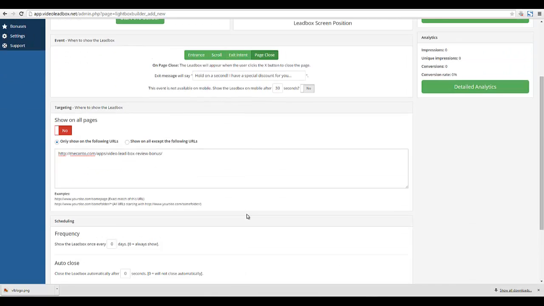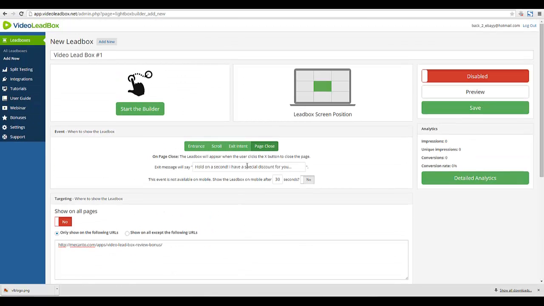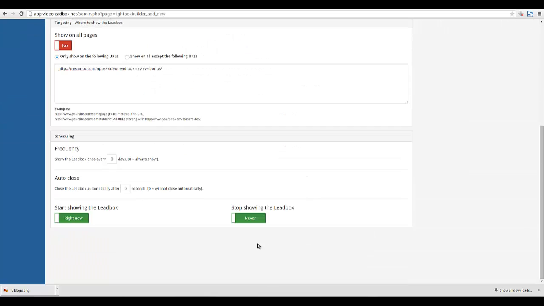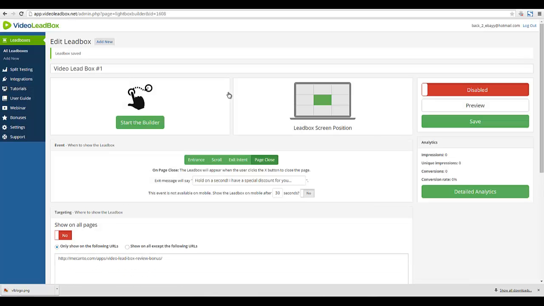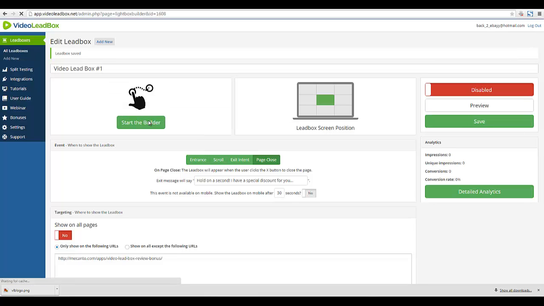So I'm going to turn that off because I don't have the exact time right now, but I'll probably add it later on. So I'm going to save my lead box just to make sure that everything has been registered so far. I don't think that's necessary, but it's me being paranoid. And then I'm going to start the builder.